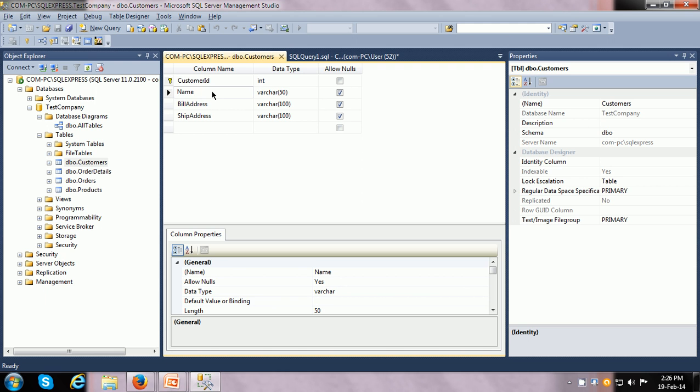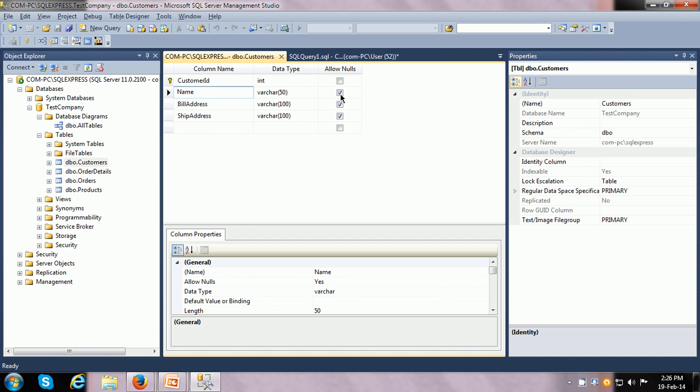Next column is the name. Here the data type is character data, and it can accept up to 50 characters maximum. So the name of the customer can be 50 characters. This looks okay. If it is too short, maybe 10 or 20 characters, then that can be a defect, because it will not be able to store all customer names. Allow nulls is enabled here, which means that you can have a blank name. This can be a defect, that it allows a blank customer name.